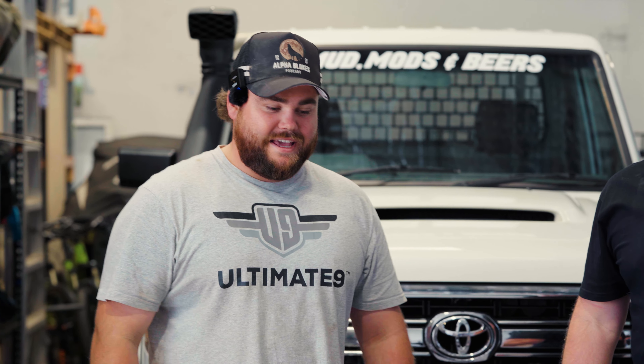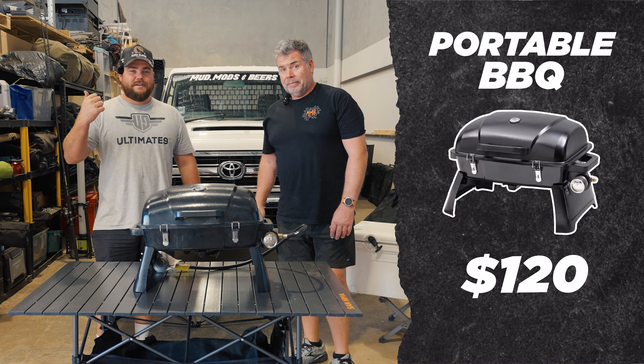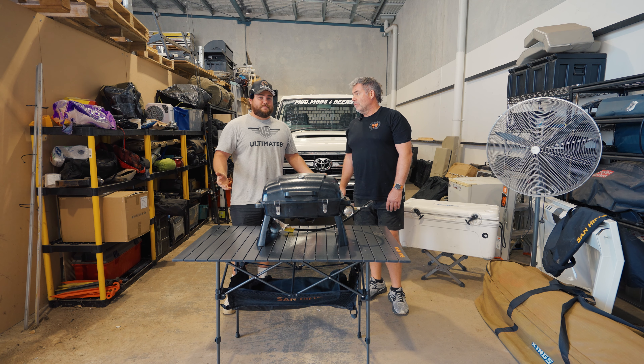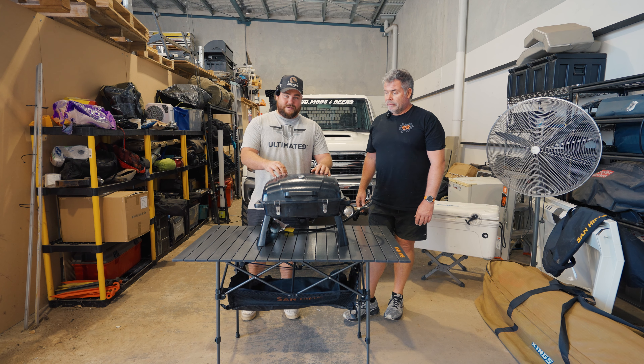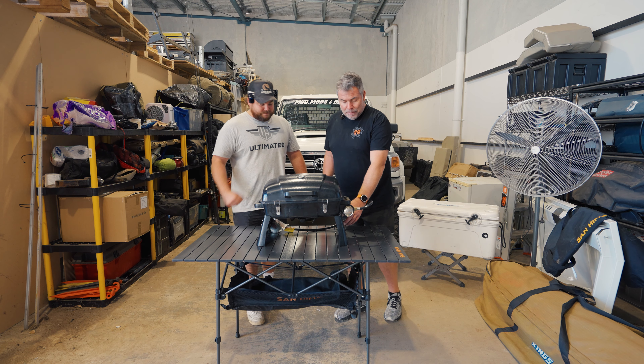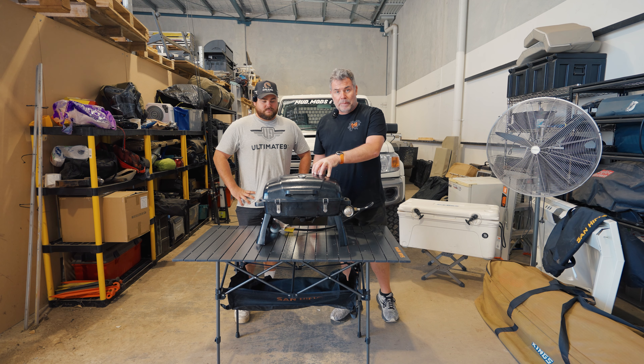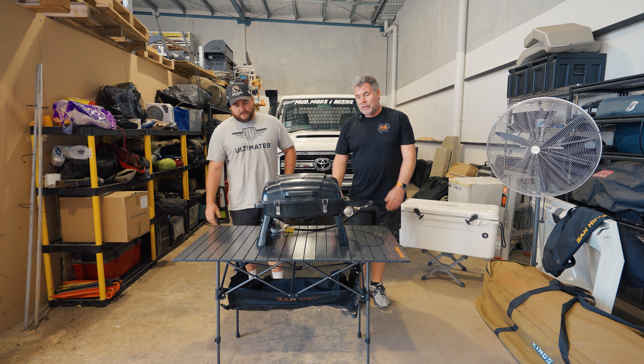Item number three is a barbie. You've got your Esky with nice steaks, but a lot of the places we camp now you can't have campfires, so you're going to have to bring a BBQ. We picked this up from Kings a couple of years ago - cheap as chips. We took it on a lot of trips. It's a bit dinged up but still works really well. With a gas setup like this, it's never going to fail unless you run out of gas, and they don't use much at all.